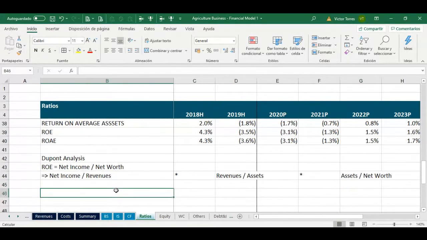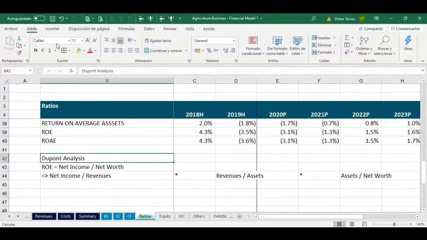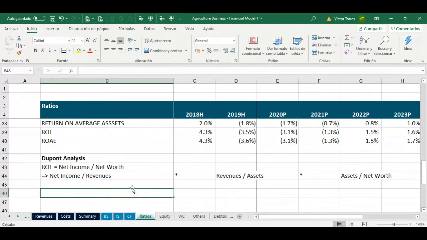Okay. So you do realize from the DuPont analysis that we can ask the correct questions. We're going to quickly do the DuPont analysis right down over here because I already have the ratios on top. That's very easy in this particular case.